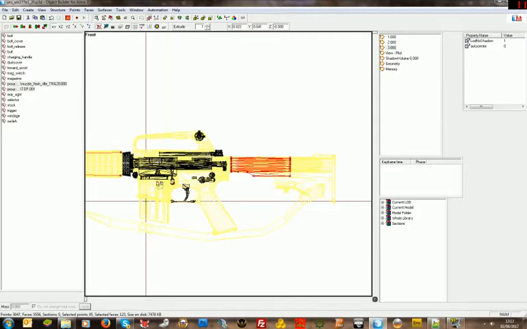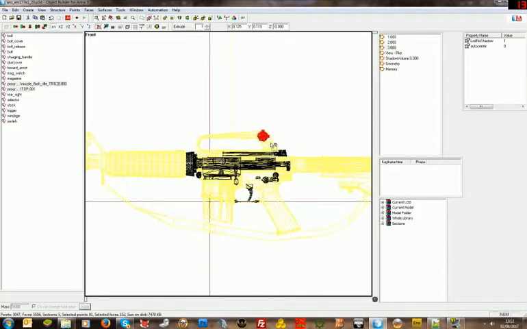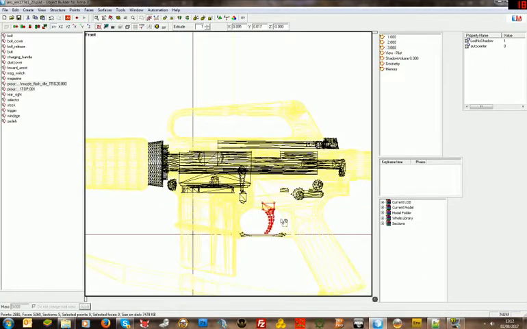Control hide. Now notice I've got some isolated points. Forget about them for now. We'll come back to that. Now, do we need to see any of this? No, we don't. Do we need to see a trigger? It'll be covered by the guy's hand. Do we need to see this piece? Probably, but I think it's going to disintegrate. We can get rid of that piece. We can get rid of that piece.